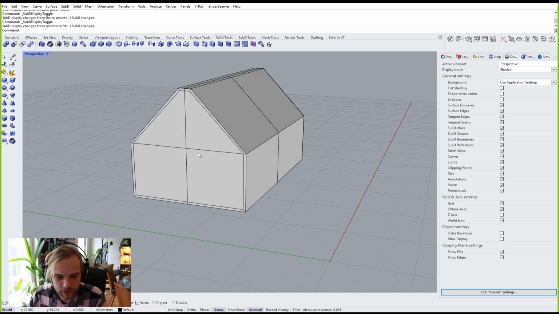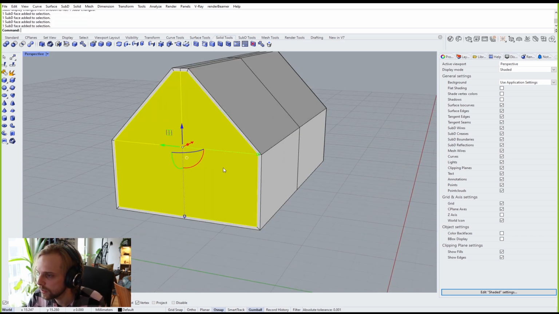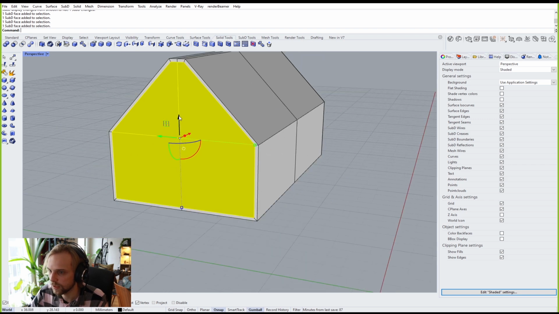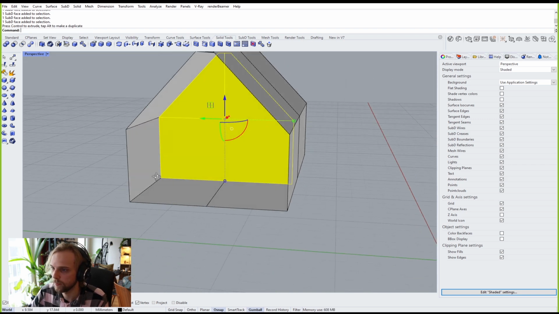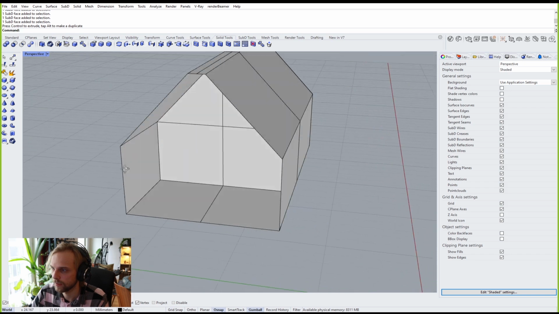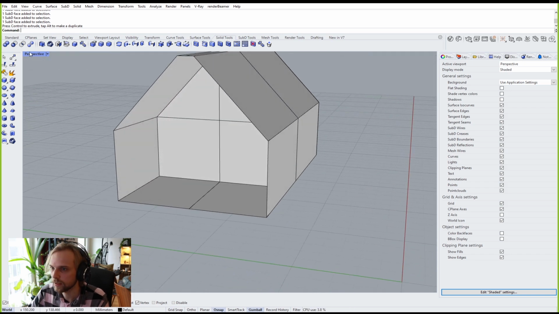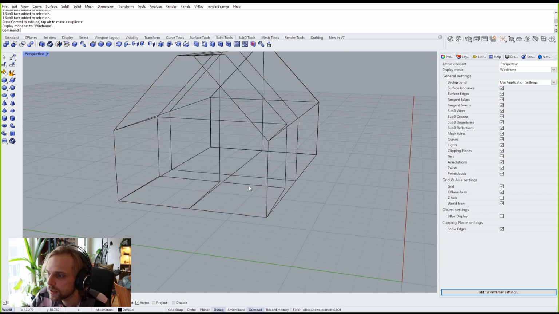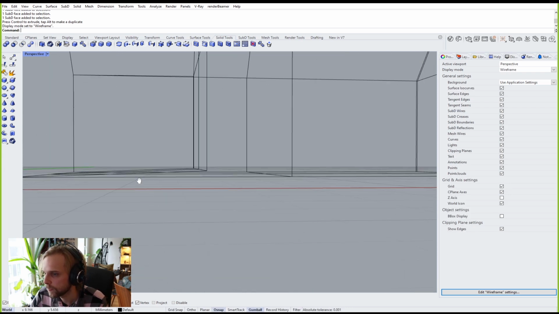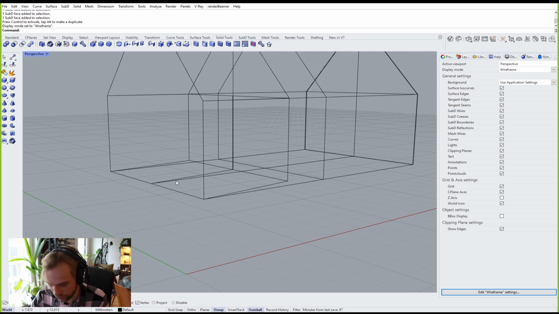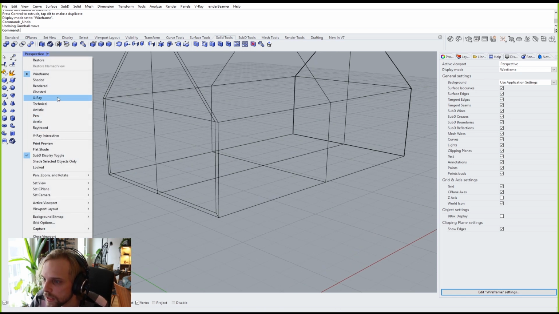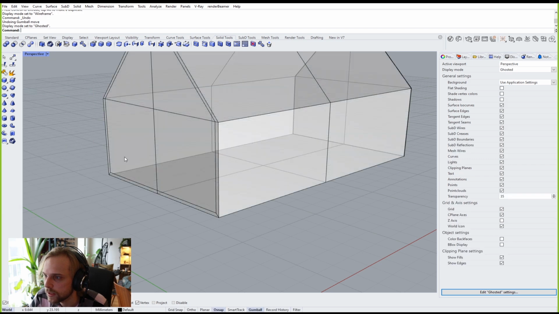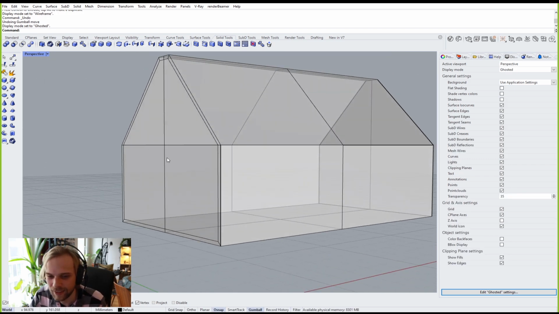What can you do with this? Well, you can, for instance, select all of these faces, right? And you can now move them in like that, right? Because if I were to show you this in wireframe, and let me undo, sorry, let's do ghosted view instead, a bit better than wireframe.